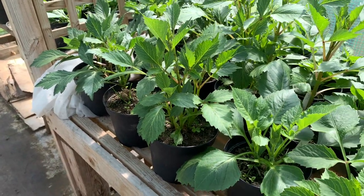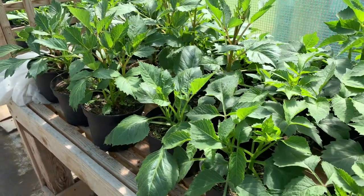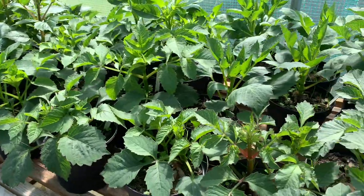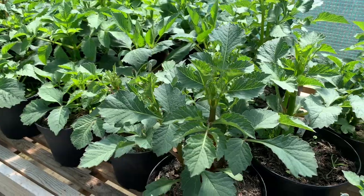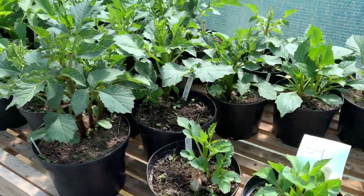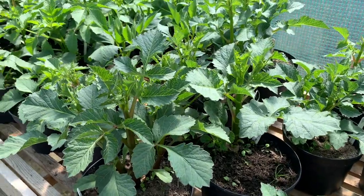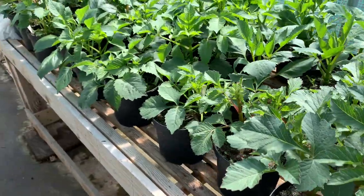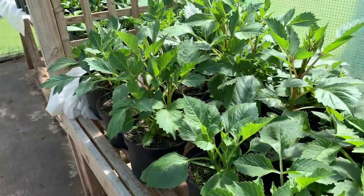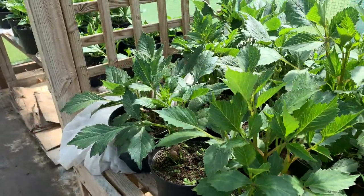These are my dahlia tubers, which have been growing nicely in pots here in the polytunnel. It's now the middle of May, so it's time in the UK to begin to get these into the ground. So I'm going to be prepping these dahlia plants ready to go in the ground, and there's a job or two to do while we do that.